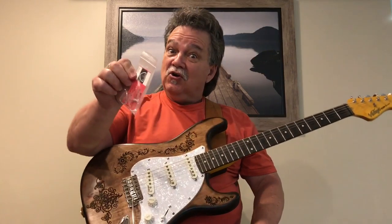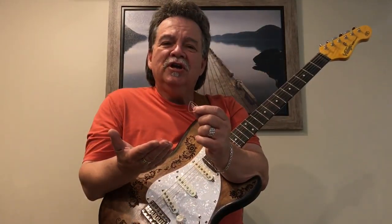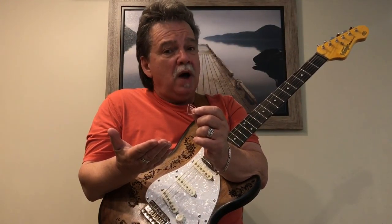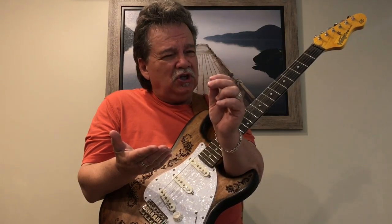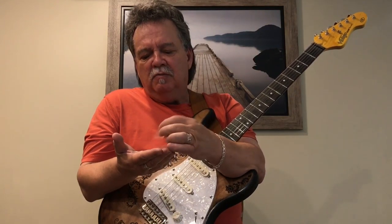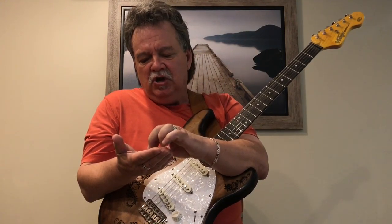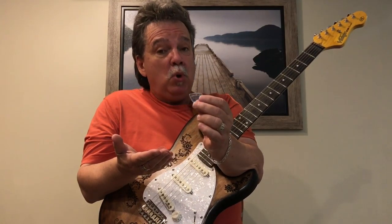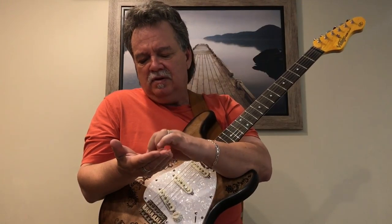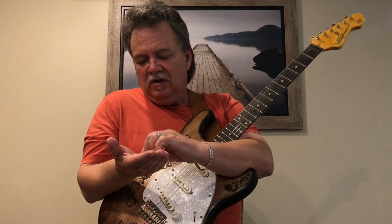Our starter kit includes seven of our most popular models: small pointed light 1.5 millimeter tradition, ultralight 0.8 millimeter with just a little bit of flex, medium pointed ultralight 0.8 millimeter again with a little bit of flex, tradition light 1.5 millimeter, medium pointed 2.75 — the pick that started off our company — and the medium round 2.75.